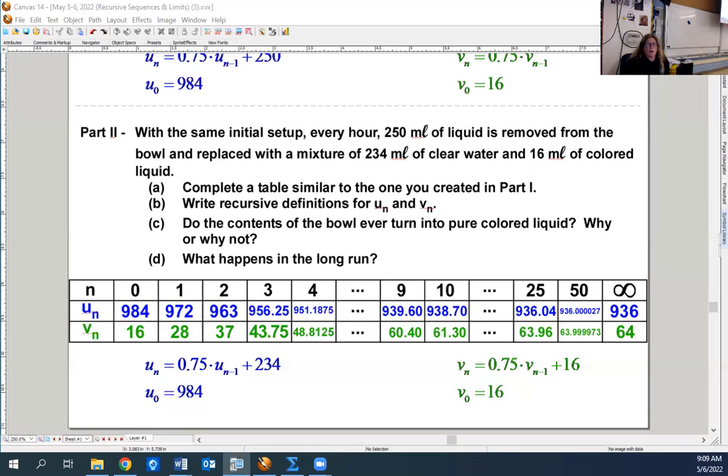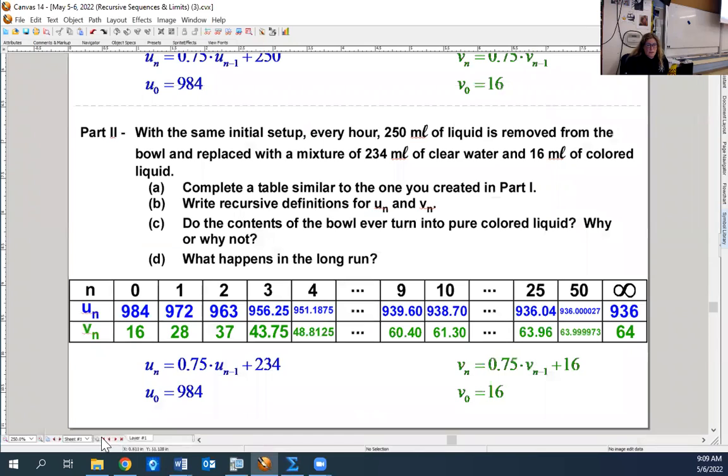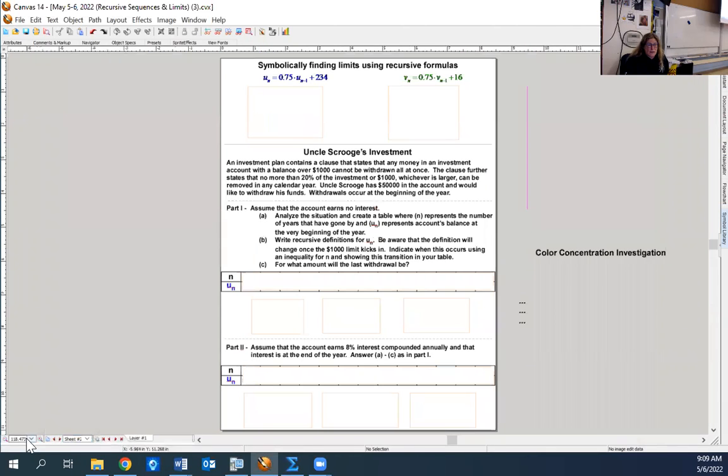What do you guys notice on this list about each term and the term before it? So let's compare the 54th term and the 53rd term. What are they? The same. And how about the 53rd and the 52nd? The same. So guys, we are now going to make an assumption. So turn the paper over. We are going to make an assumption.